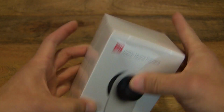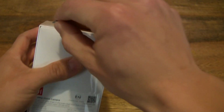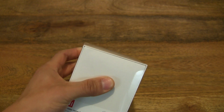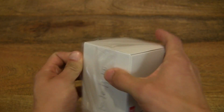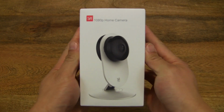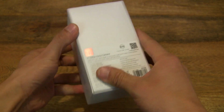And now let's go ahead and open up the box by, of course, removing the cling film and now giving you a much clearer view of the box packaging.